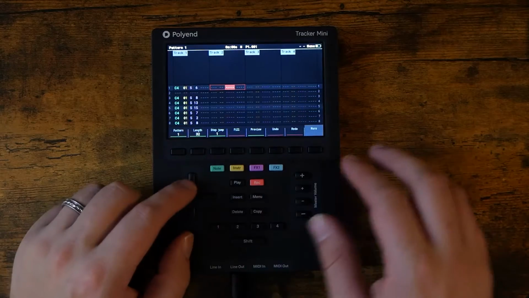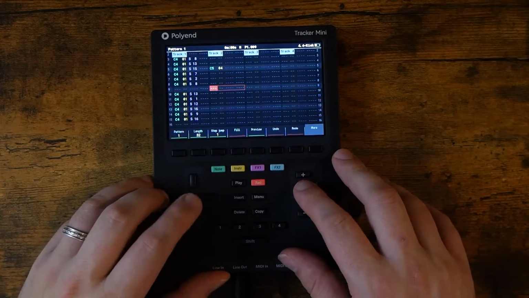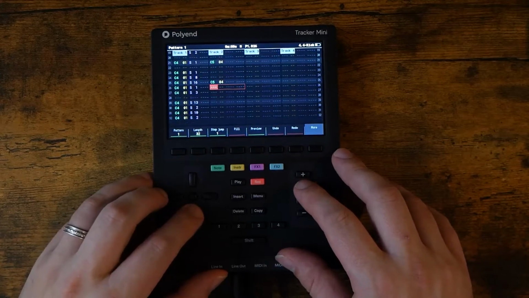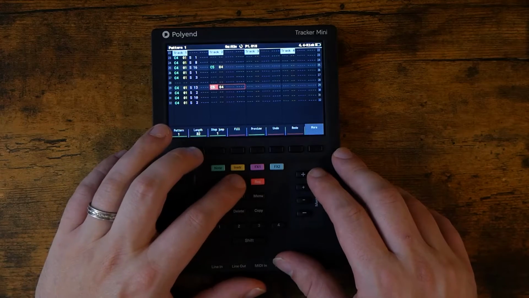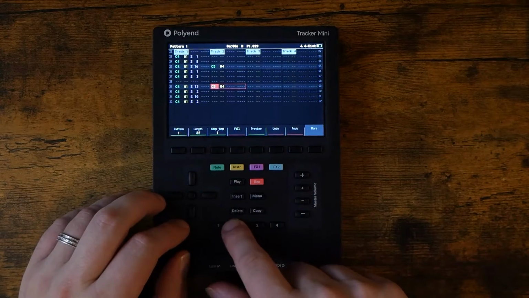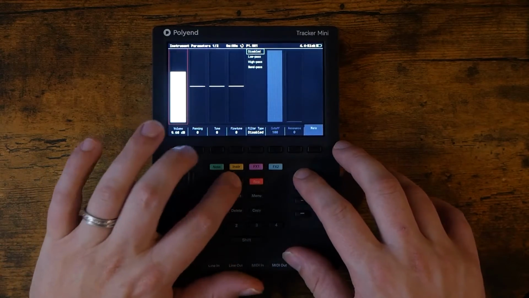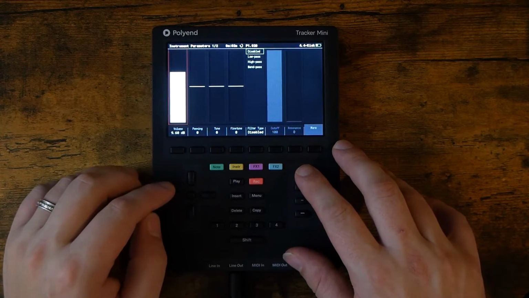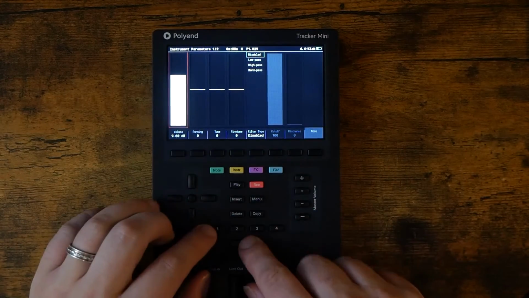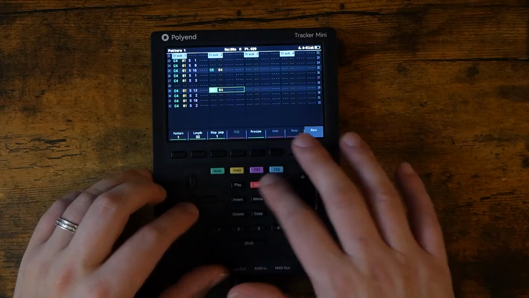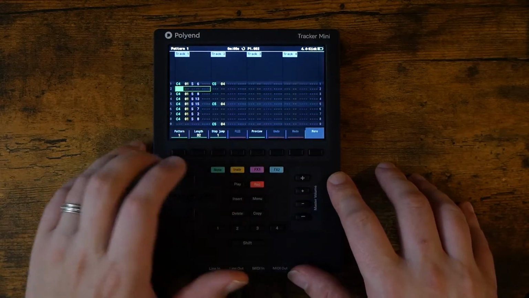Okay, let's go back in here, note, okay, I know there's a faster way to do this. This is what I'm going to do, though, just because I'm focused on this section over here. Okay, let's go into our kick drum really quick here, raise the volume up. There we go. Now our chaos has a little bit of a grounded element with that kick drum for reference of where we are note-wise.